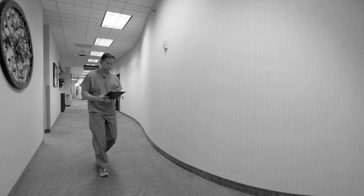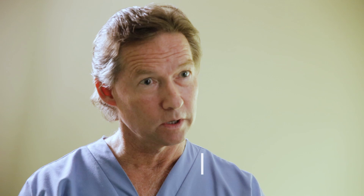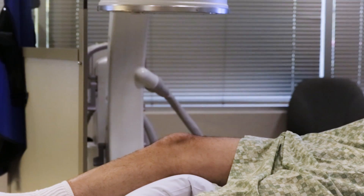I was a runner, but my knee degeneration got to the point where walking to see a patient hurt. One day I literally asked one of my colleagues to put some steroids and local anesthetic in my knee so I could continue my clinic. That lasted about three months and provided really good relief, but the pain recurred at the end of the summer and I decided I was going to try something else.